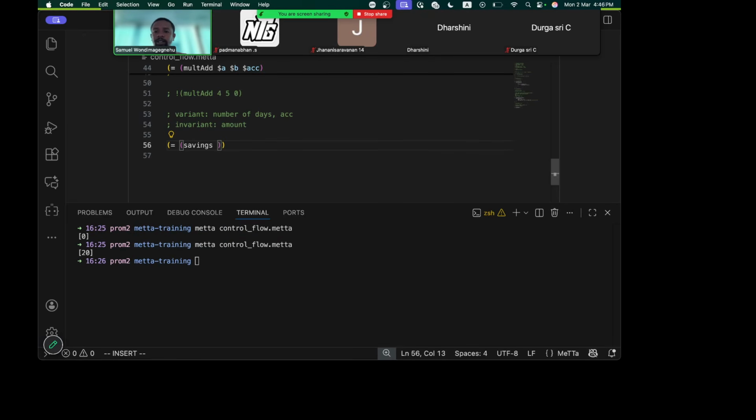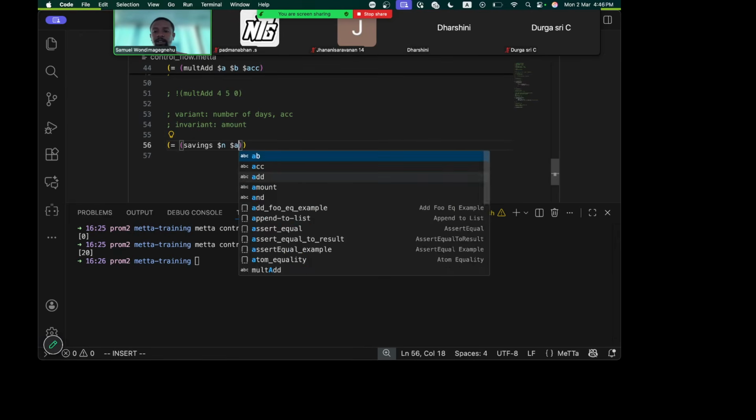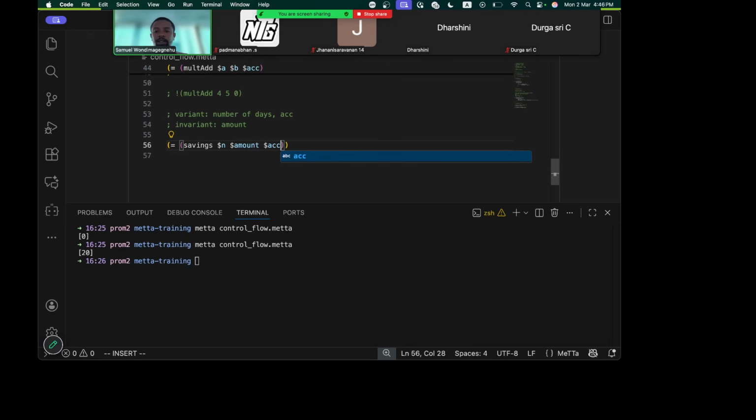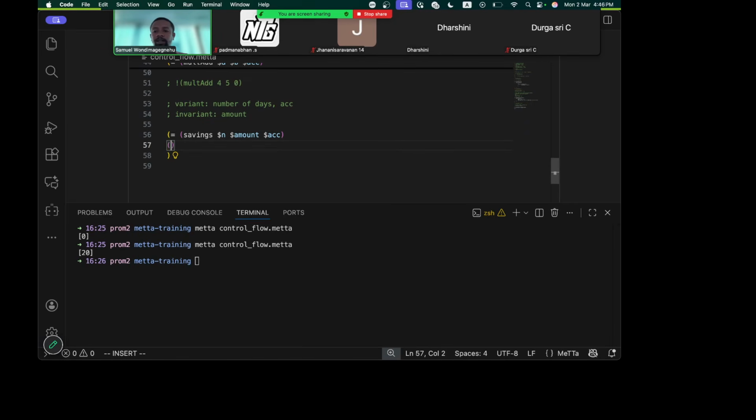our function. It's going to have how many arguments? Sorry, it's going to have 3, right? N number of days, amount, and the accumulator. And we're going to have an if expression.